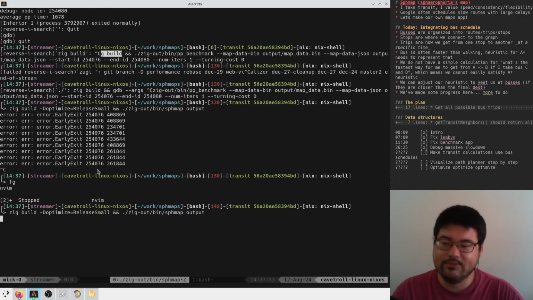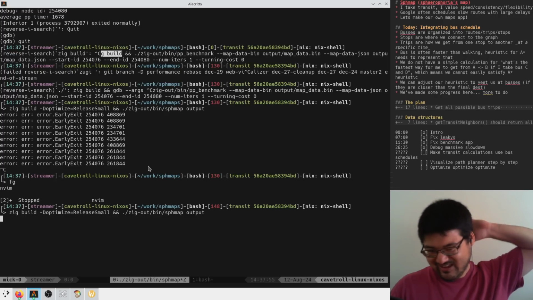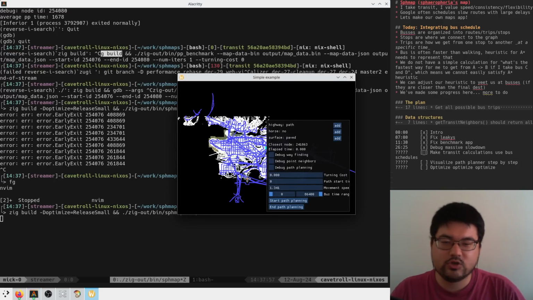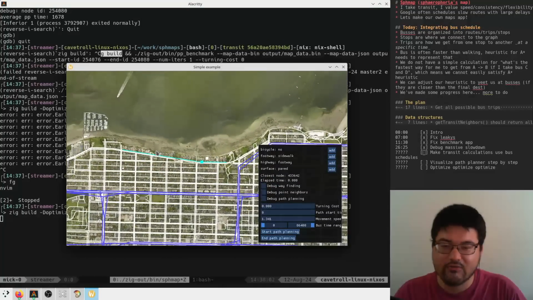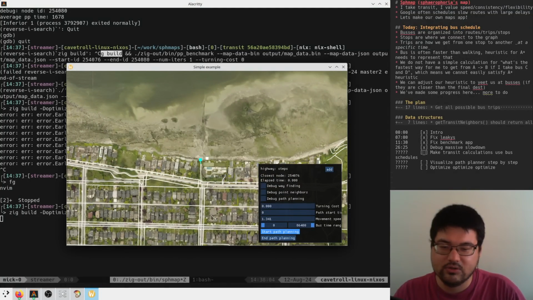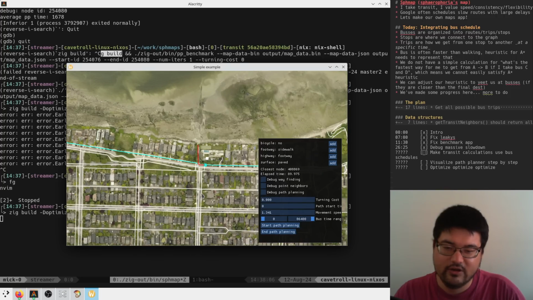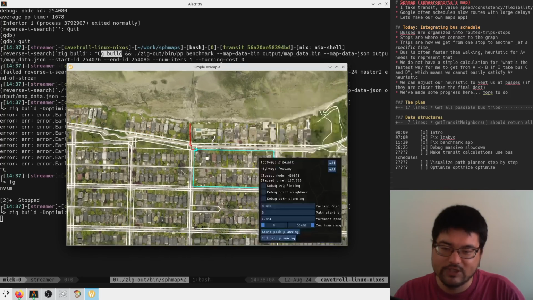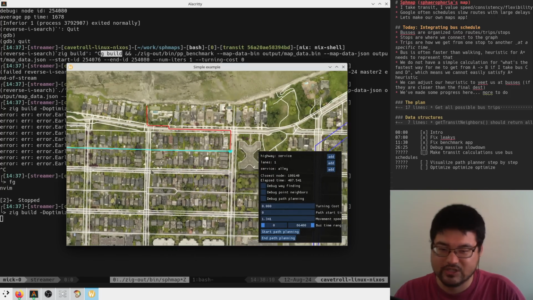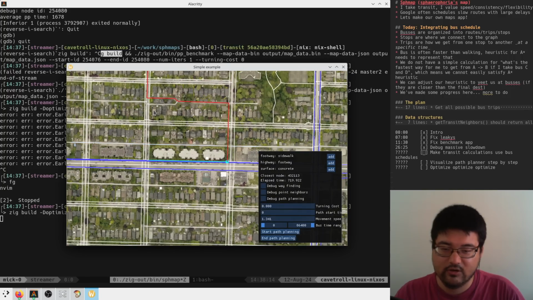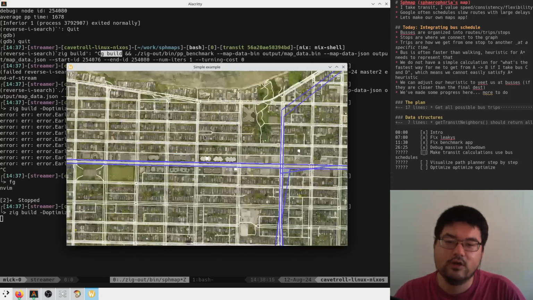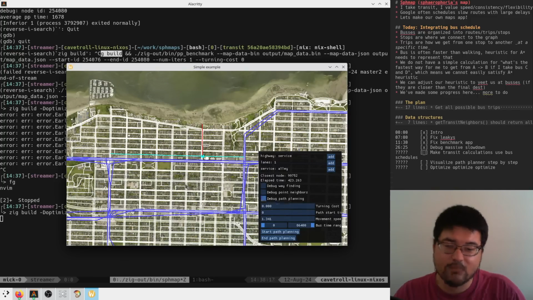And holy crap, this is slow. It's because we are now trying to figure out every single bus stop, which one's closest to us for every single node. And the way we do that uses no intelligent searching. It just brute forces it on every frame, which is not good. Okay, if we could debug path planning.